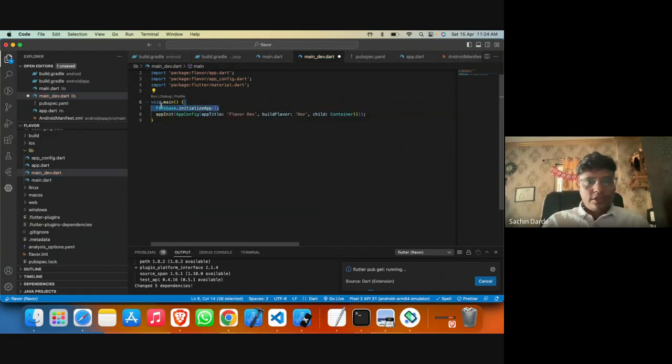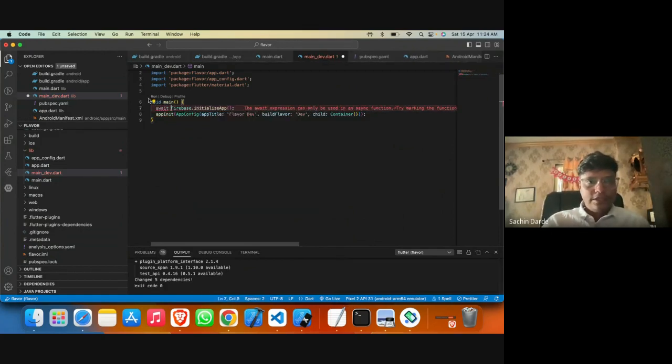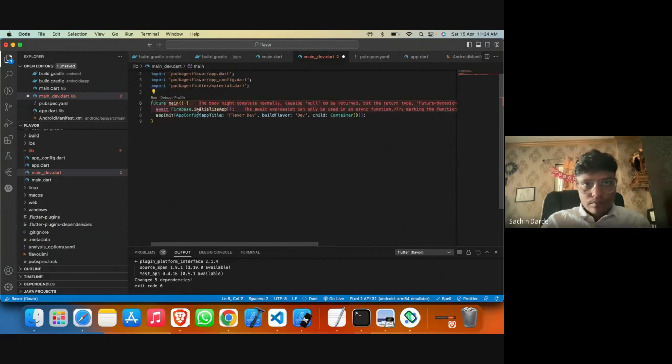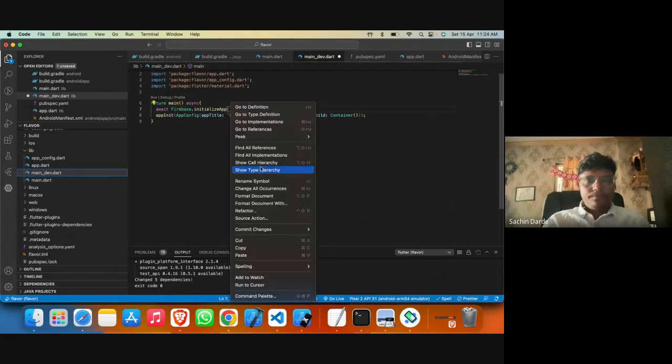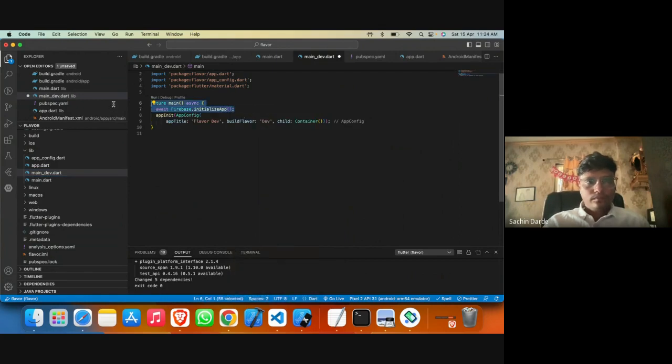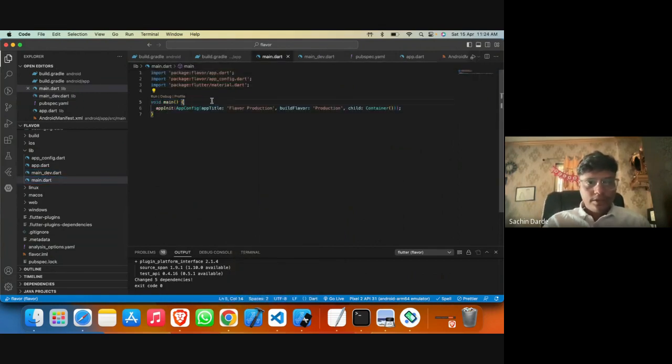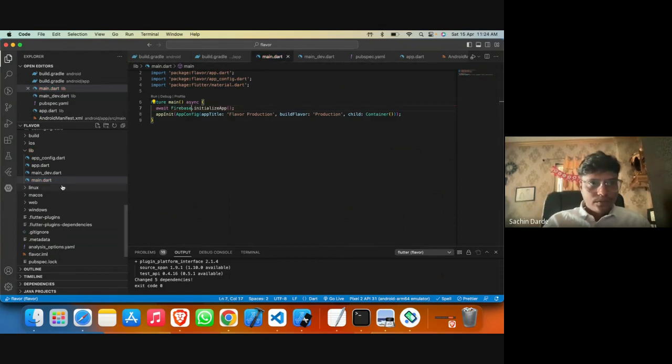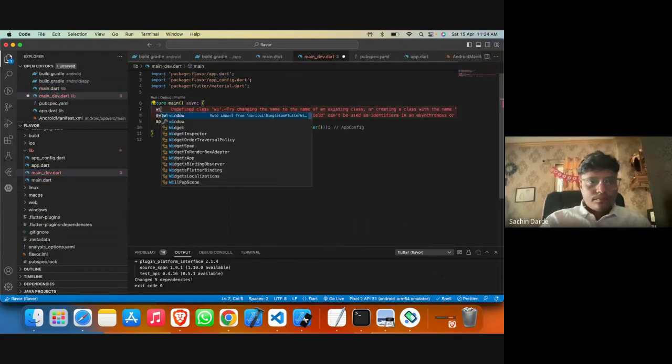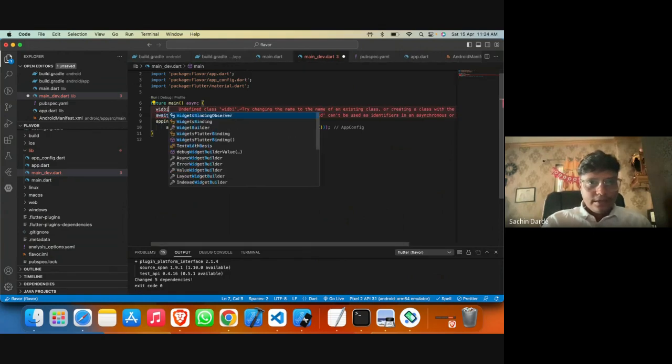Okay. So this method will make sure that we'll initialize the Firebase. Similarly from here, rigid binding.